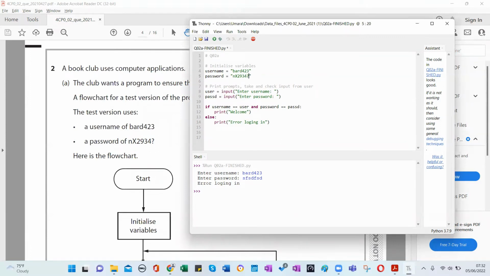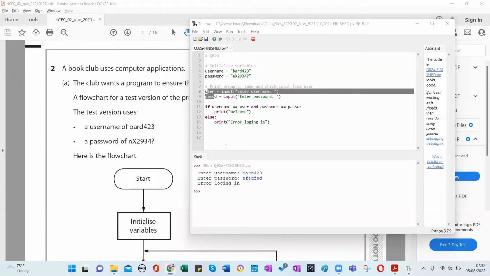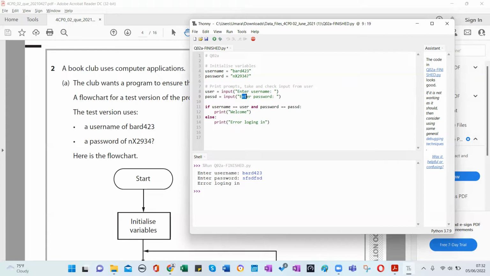Then loop used, username or password entered, username or password stored in variables. That's this one. And at least one should input message. That is the prompt. Check username and password. That's this one. Appropriate error messages. Welcome message. Yeah, that's all.